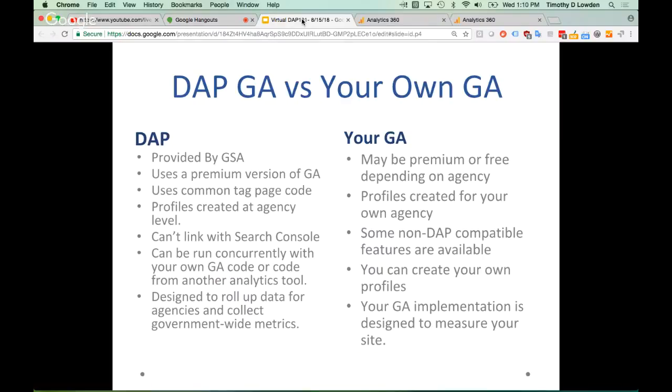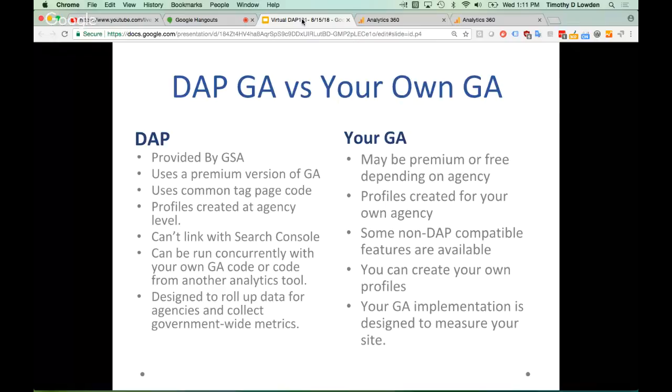But because of the way our program is structured, we have views set up at the agency level, meaning that, and you'll see this when I go into the account and show you, all of the websites for any particular agency are pouring data into that agency's profile in our system. So it's either all the websites for the Department of Education or the Department of Treasury or General Services Administration and so on. So in order to get information for a specific website, you may need to use segments or custom reports, and we're going to show you how to do that.